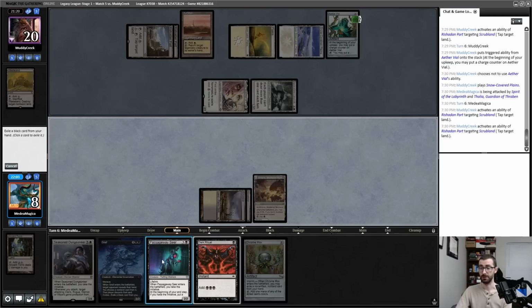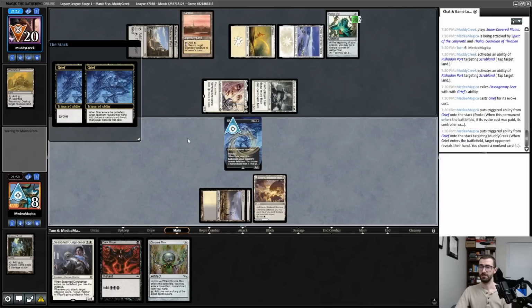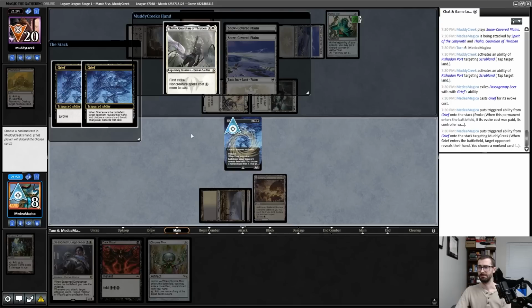Okay, yeah, so let's do this. Chromox would also be taxed. Let's see if there's anything fun over there. No, there's nothing fun over there.